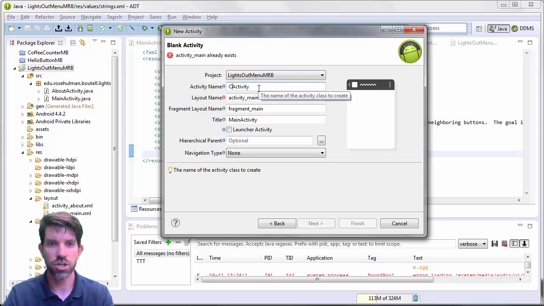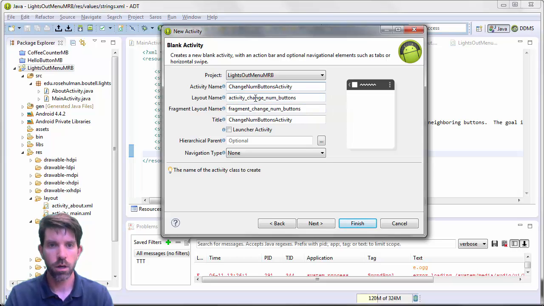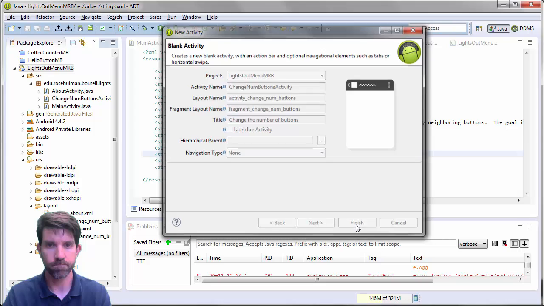And we'll call this guy Change Num Buttons activity. The layout name looks fine. The title should be Change the Number of Buttons. And maybe we want those capitalized, or maybe not. Go ahead and finish that.